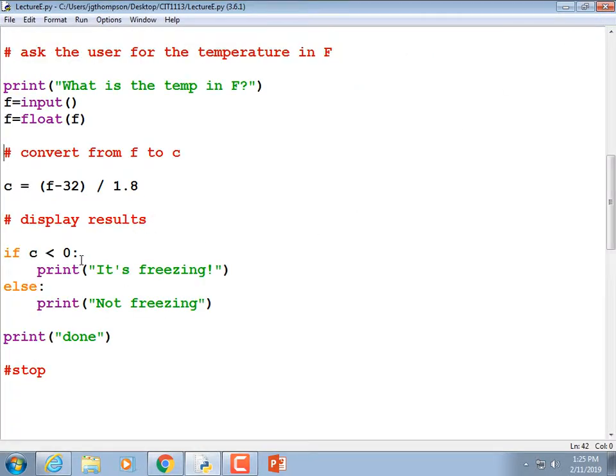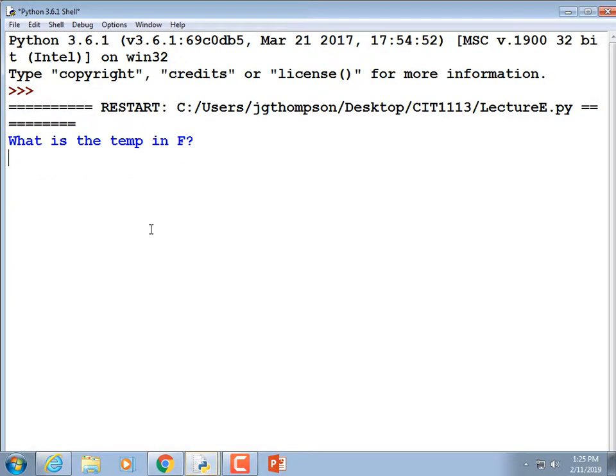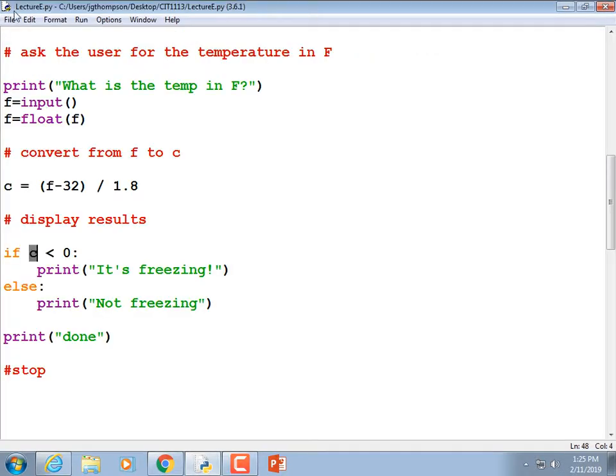Now, unless we know something about Fahrenheit and Celsius, we don't know that 32 degrees is the edge, the boundary between 0 and negative numbers. But we do happen to know that, so I'm going to type in 32. It'd be nice if we printed the temperature right. If we printed out that it was 0 in C.